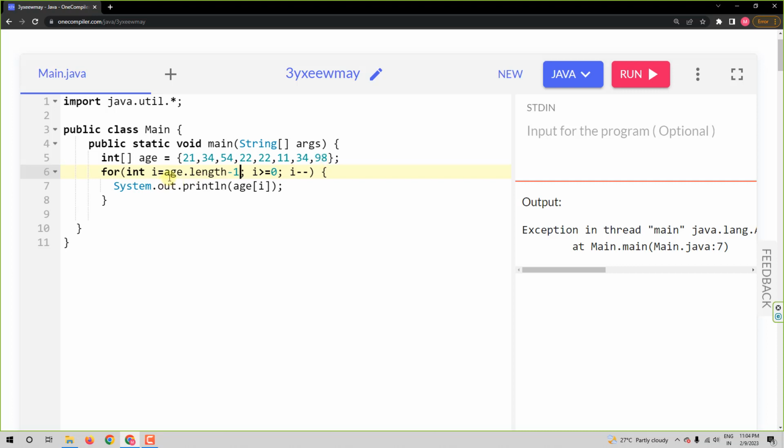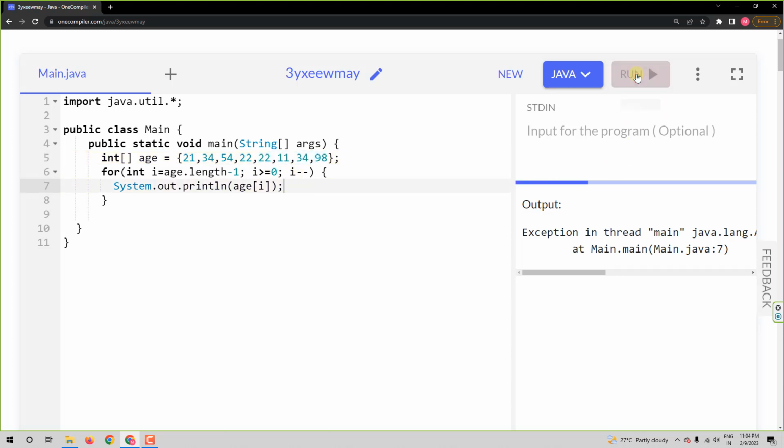Here in this example, age.length will get you 8 because we have 4 and 4, 8 elements. So 8 minus 1 is 7. So for int i equal to 7, and this will proceed as normal.